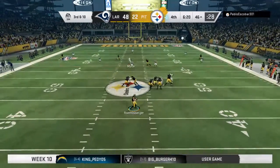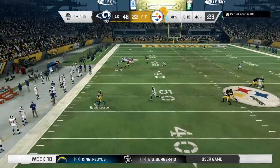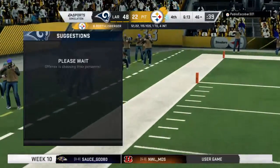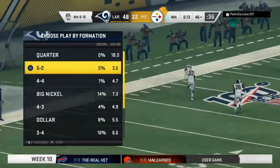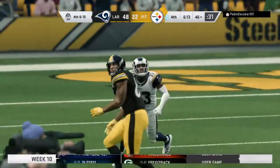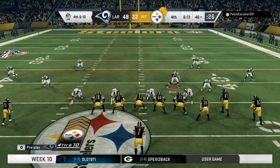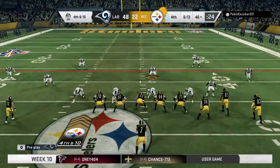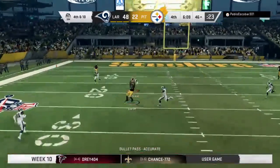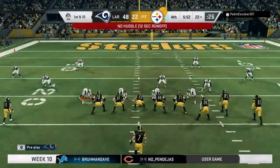Now it's Roethlisberger. Now he'll let this one go. Deep left sideline. And that'll wind up incomplete. Bold play call there. Now it's 4th down. This defense was definitely alert to the possibility of the deep ball, and they were more than ready for it. They've got the lead, fourth quarter. Maybe can expect more passes like that downfield. They'll try and throw for it with Roethlisberger. Ebron's got it. No reason not to try it there, and they do indeed convert on 4th.